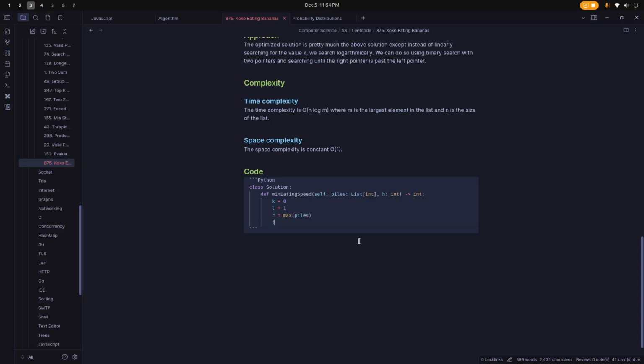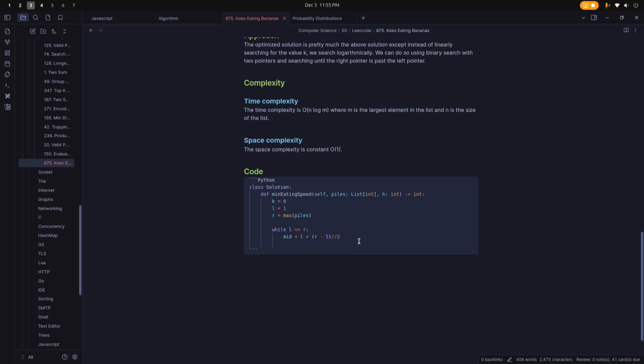And then we say something like, while left is less than or equal to right, we can calculate mid, which is equal to left plus right, integer division 2. Is this solid? No, it's not solid. I'm wrong. This is supposed to be right, this is supposed to be negative, and this is supposed to be left.